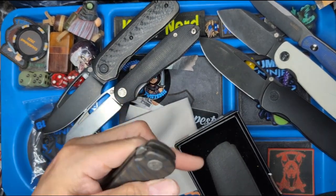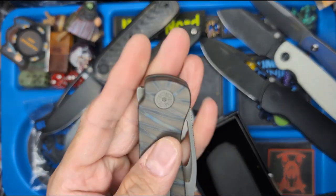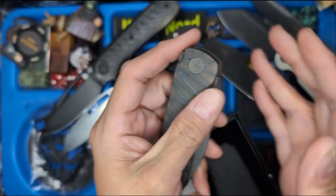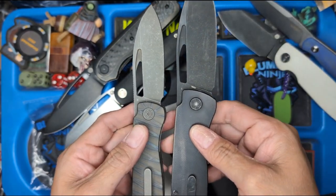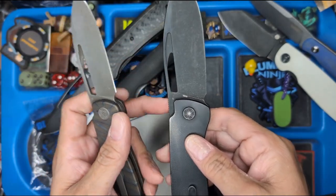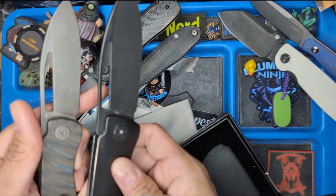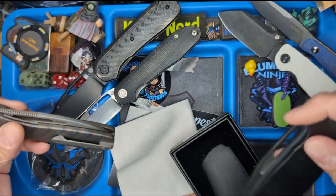Like I said, you got the whole fuller deployment and, of course, the minimal flipper tab. Very nice. Great jimping on that flipper tab. As you can see on here versus the Jetstream, he took the cant of the blade where it kind of swoops up. He took it out. You see how the blade kind of comes up? He took that out of the MICROJET. But definitely great action.